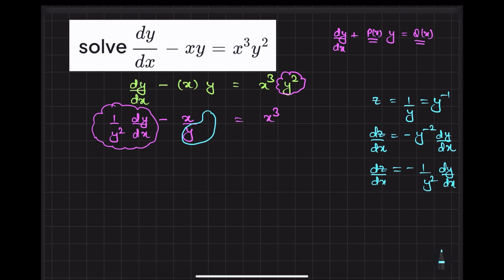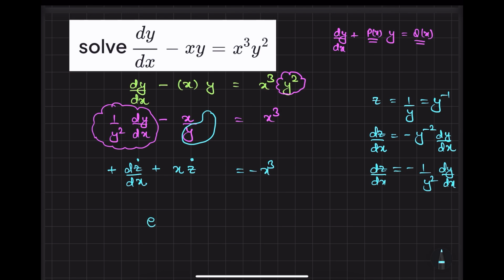So can I convert this question into that form? So minus of dz by dx minus x z is equal to x cube. Now if it is z, we want z over here, we want it free from coefficient, so we will multiply all sides by minus 1, so we got this. Now in place of x you will be writing x, in place of y you will be writing z.